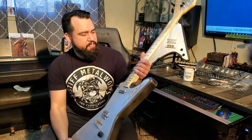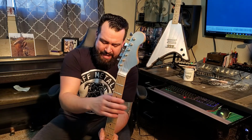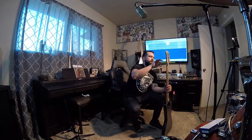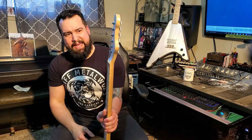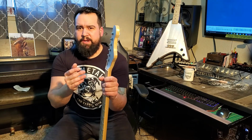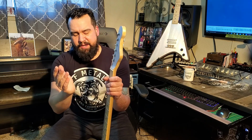The neck, that's also maple, so maple fretboard, maple neck. It's got a matching anodized aluminum headstock plate, and I can't sing Hipshot's praises enough on these tuners. These tuners are absolutely great, and they're beautiful too. This nickel satin really complements the brushed anodized aluminum. And as if being lockers wasn't enough, they are tapered. So they start long and they get shorter the further you go out. What that allows you to do is get away without running a string tree or having to angle the headstock. You still get a nice break angle across the nut.